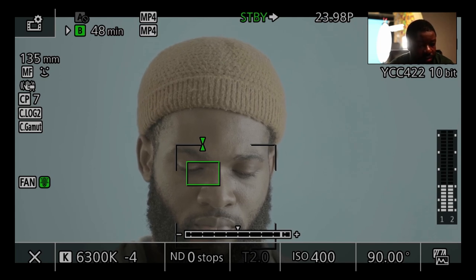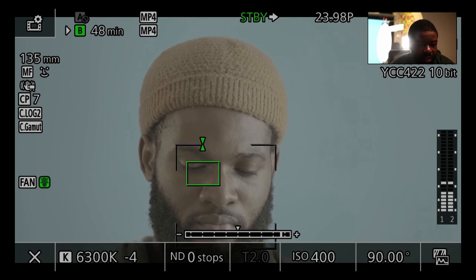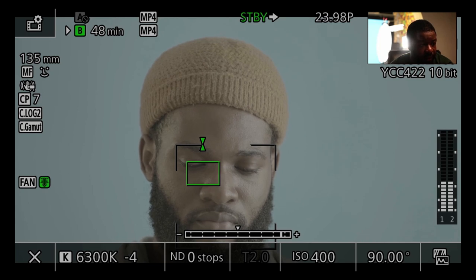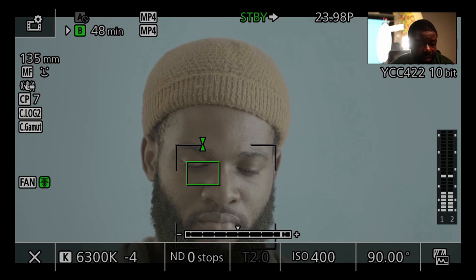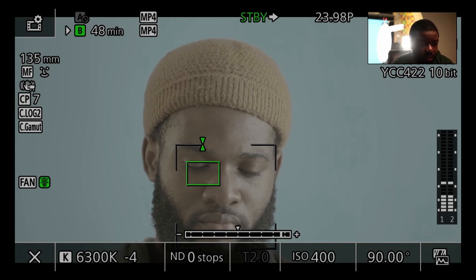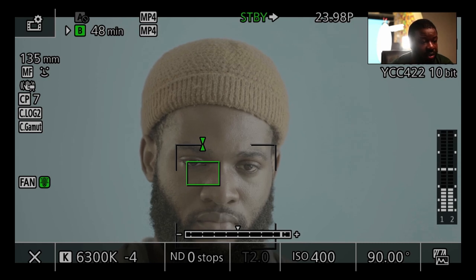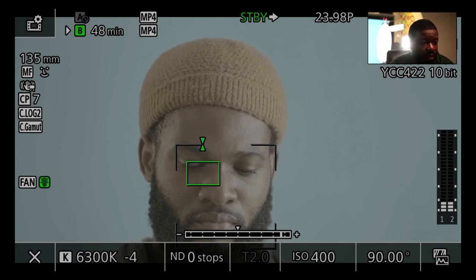So I've been with this camera for quite some time, and I had an issue getting a proper card for it, because the card it uses is not a normal SD card. It uses a V90 card. I'll probably show you what that looks like. And if you use any card that's not a V90 card, you will not be able to record in 120 frames per second. You may be able to record other lower compression, lower bit rate, like 8-bit functions. If you use the cards that you use on your 5D Mark IVs, they will allow you to use the lower recording functions, but the high-end stuff you will not be able to get from it.